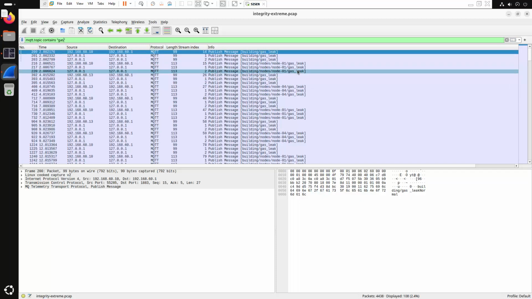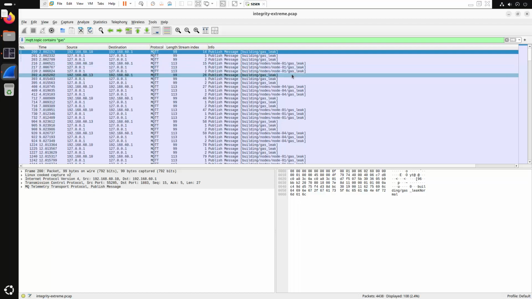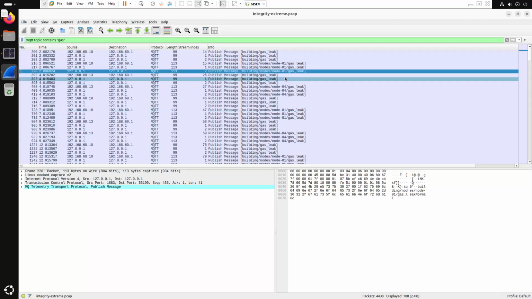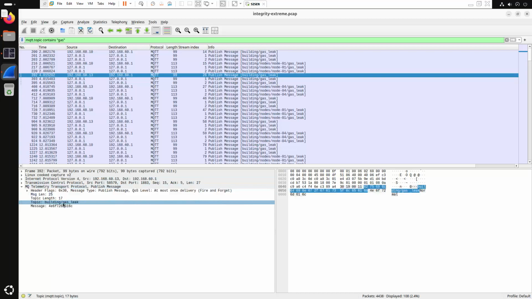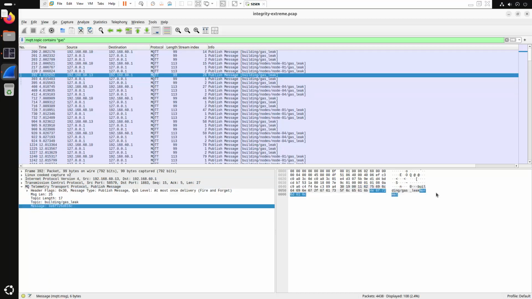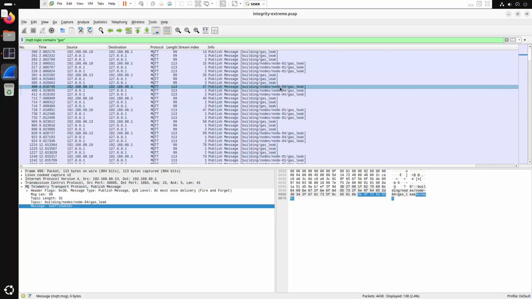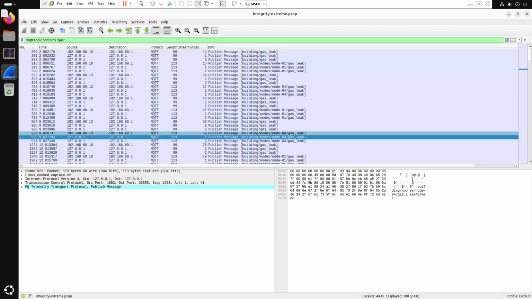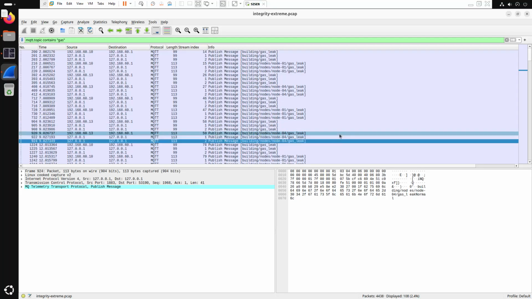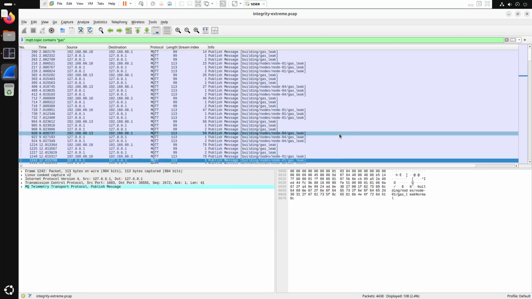Now you can see here, these are the published messages, these are the nodes, and if you look at the messages here, the message here is normal, this is normal. These are different values for different sensors in different rooms. And what we're looking for here are extreme values.